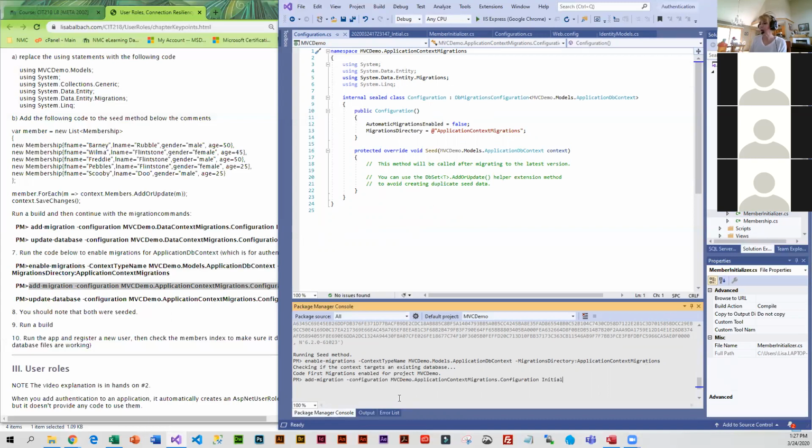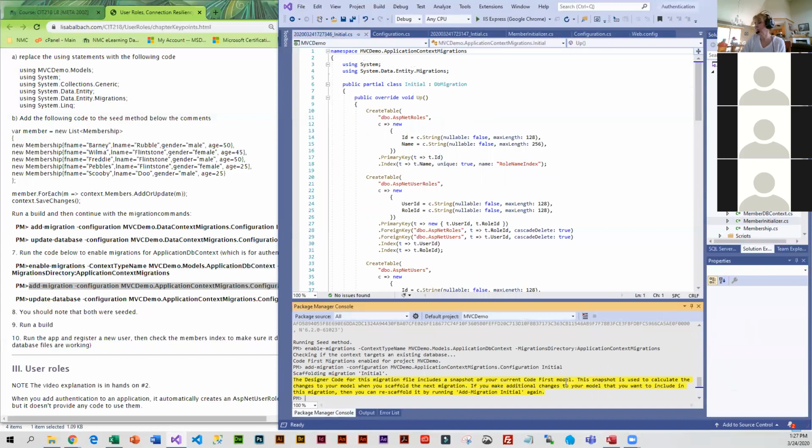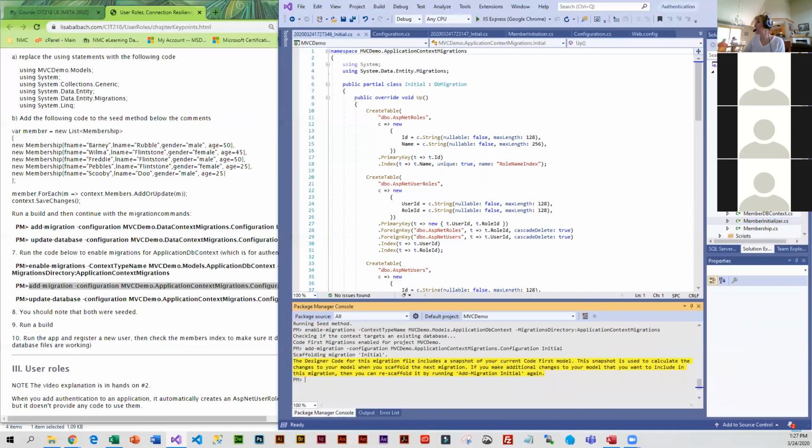So again, we have to give it a parameter telling it where the configuration is located, mvcdemo.applicationcontextmigrations.configuration, and we're going to call this file initial. And when it's done, we should see that initial file in the application context migrations folder.